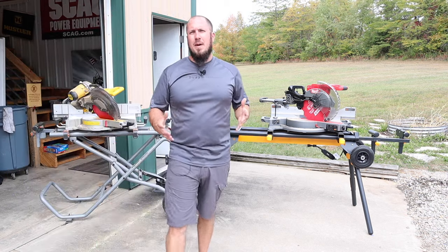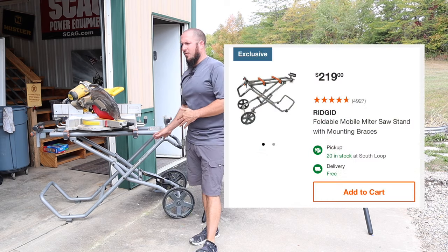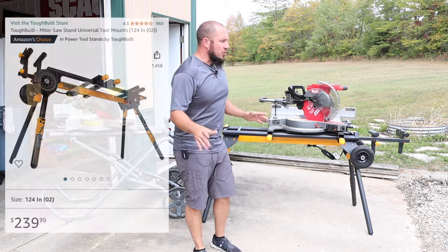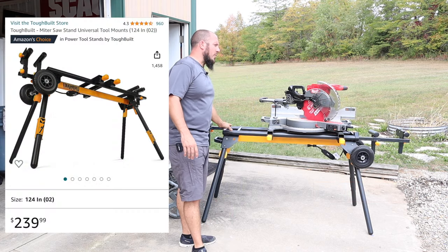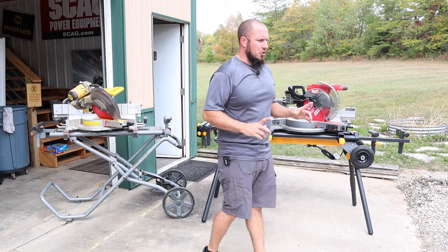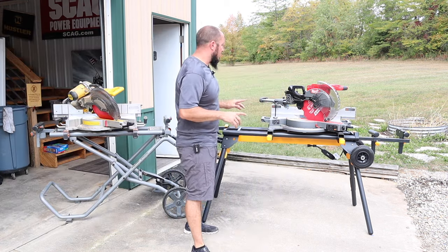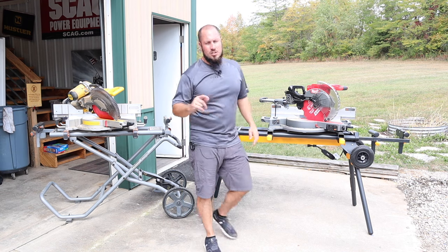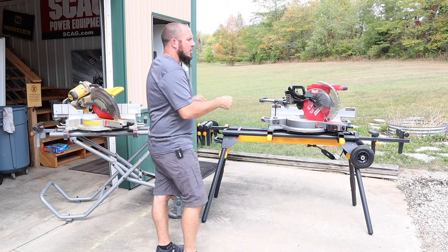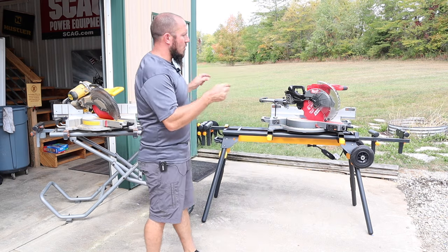From a price perspective, I think this stand is going for around $279, $299, and that's without the saw, just the stand. And this is going for around $235. I'll put a picture-in-picture here so you know exactly what the price is. But this stand almost costs as much as the rolling stand here. So let's bring you up close and personal, and I'll show you all the things that I hate about this stand.